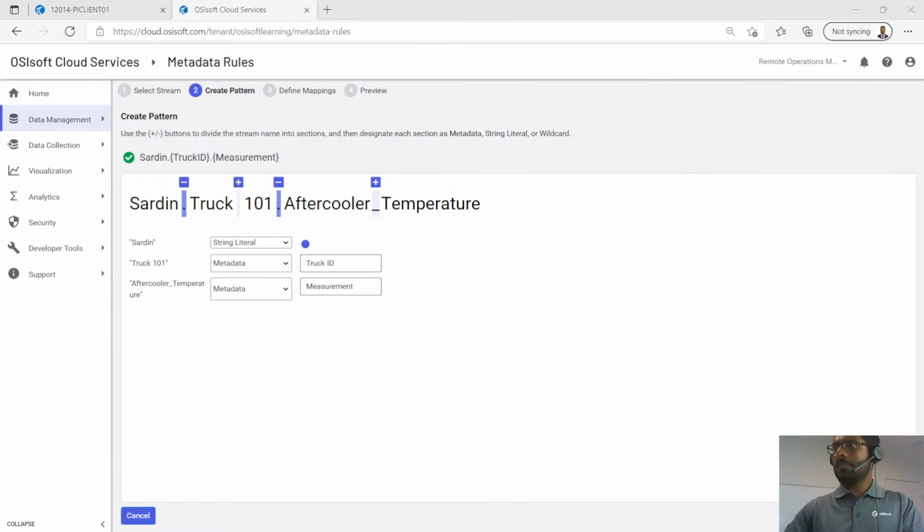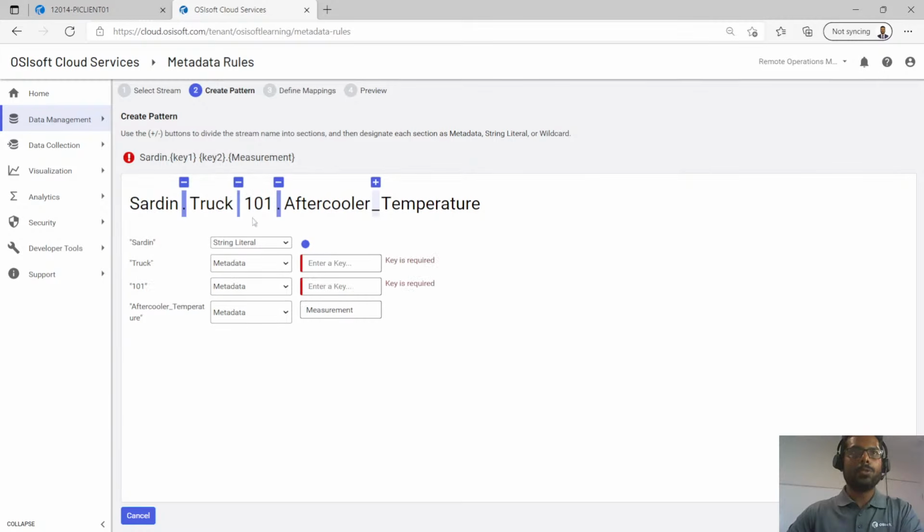a slight deviation. Yep, I got this one as a string literal, and then I can choose the different names, extracting from those stream names. So this can be the asset type, and this again can be the asset ID. What I'm doing here is extracting specific points from the specific stream and then associating a meaningful name to that specific part. For example, truck is an asset type. You could have a shovel, an excavator, a dumper, and so on. So to make it generalized, I'm classifying this truck to be of asset type.